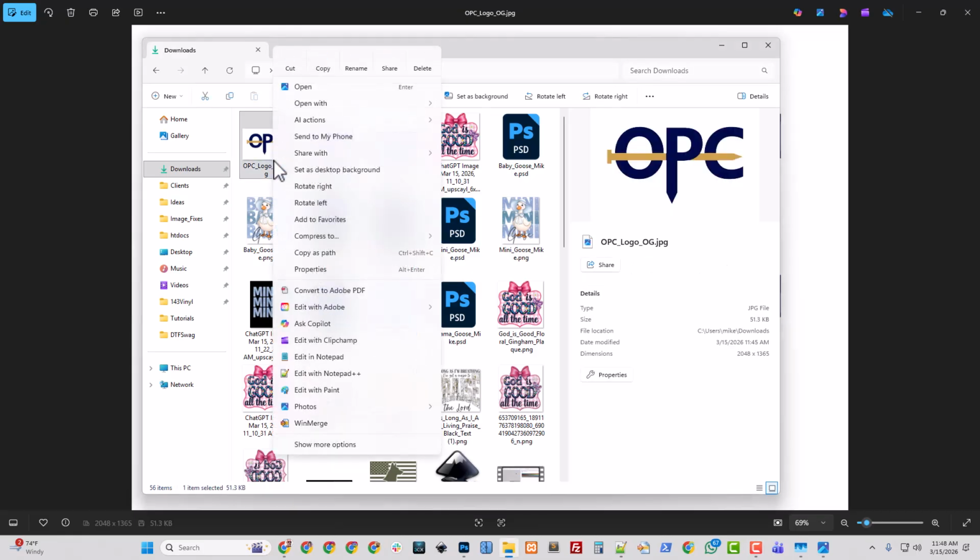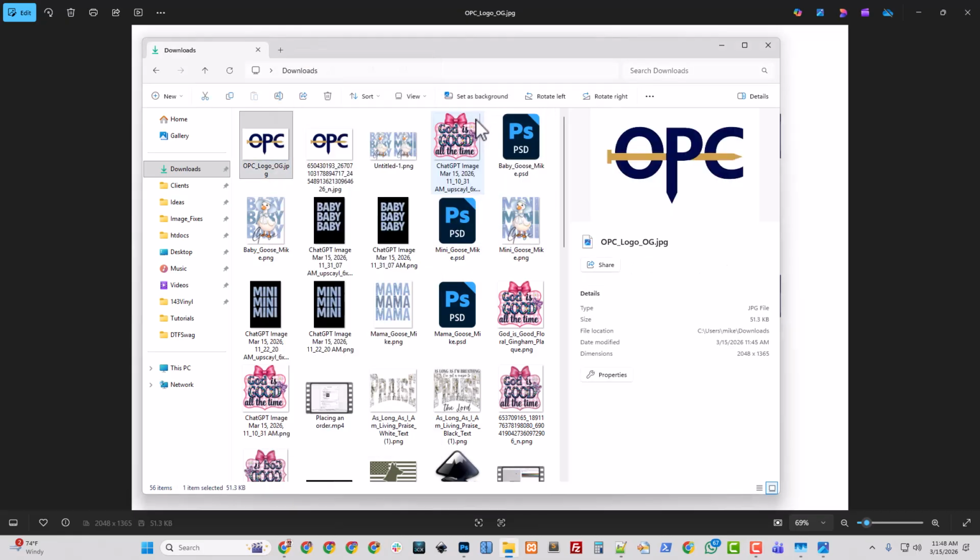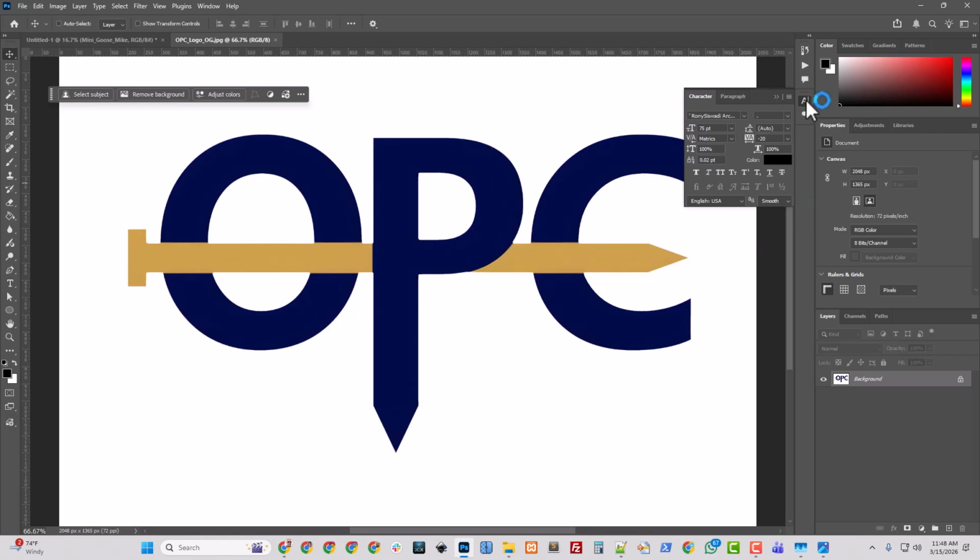I think one of the most frustrating things about graphic design is that there really isn't a correct way to do anything. You could talk to multiple designers and have them say multiple different ways to accomplish the same goal. And these days we also have the help of AI. There's just a lot of different ways we could approach this.